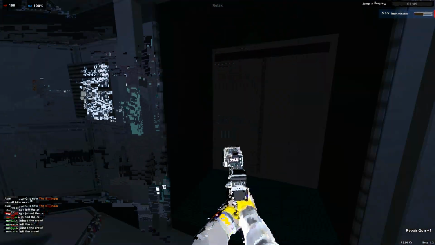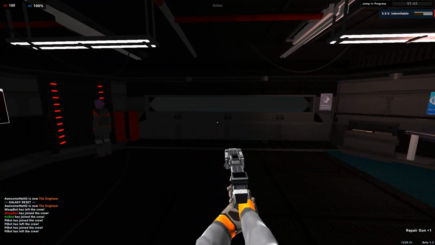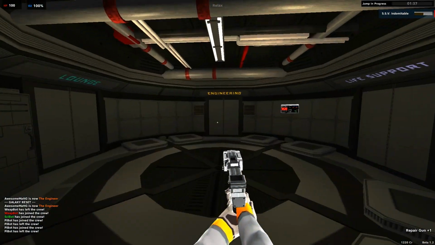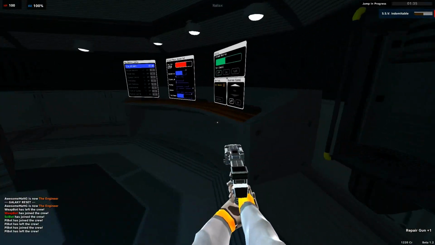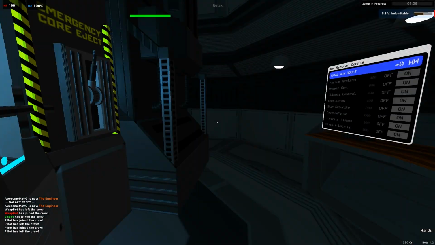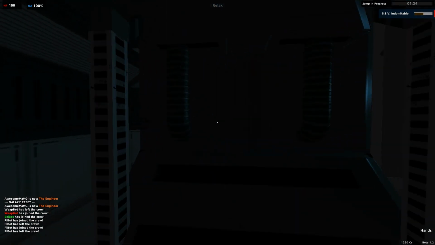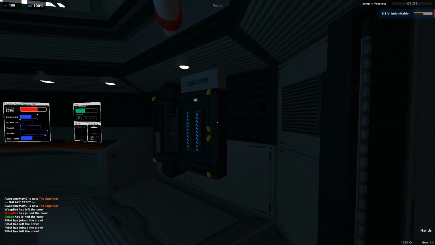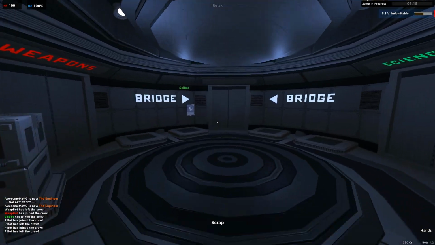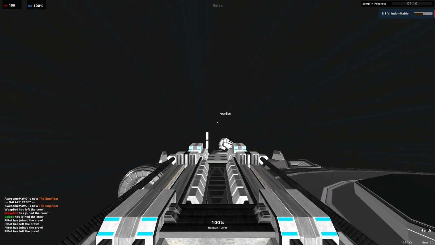Since you were doing the repairs just a second ago, okay, yeah, that made our shields go up really fast. So next time I call for repairs, you'll have to hop off the gun and go do that. Okay, engine temp is dropping. Holy crap, dude. All good for me to skip this? Yeah. Alright.